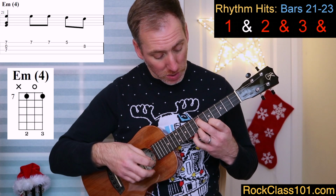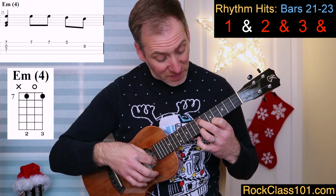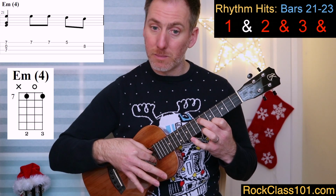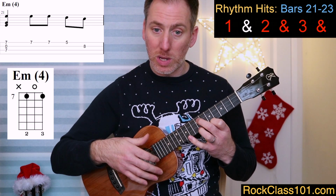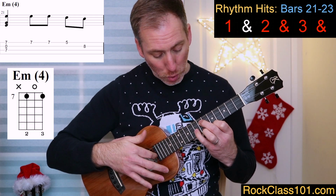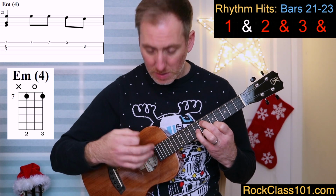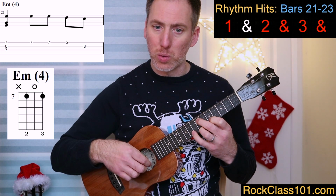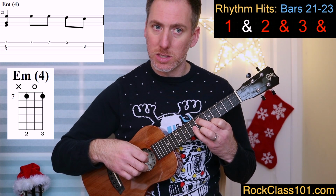Then on beat 3, we're going to drop this A string down to the 5th fret. So we'll put the first finger on the 5th fret behind there, take this 3rd finger off, then we play that on beat 3, and then the and after beat 3, we're going to play the E string at the 8th, which we'll hold with our pinky, and play that on the and after beat 3. 1, 2, and 3, and.